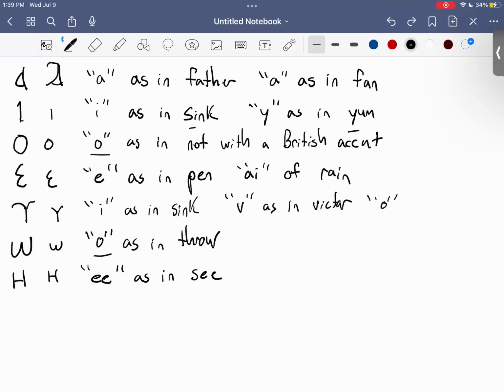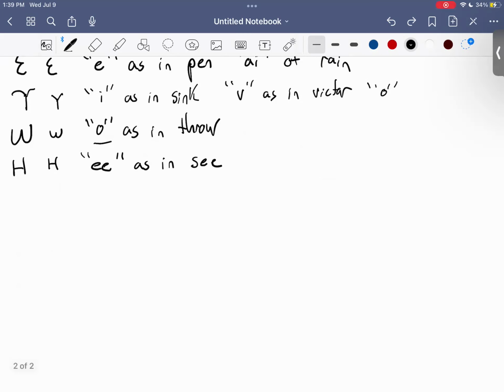Now we're going to move on to the consonants. And our first consonant is beta or vita, either one. It can be referred to as beta. Sometimes it's referred to as vita. It really depends on the source. It's important to note that the agreed upon letters of Coptic have not always been so agreed upon. I should be clear with that.